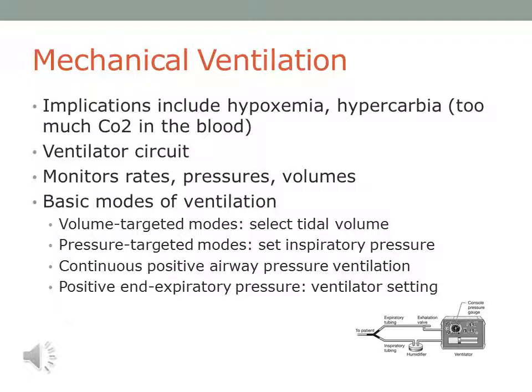The third kind of ventilation is continuous positive airway pressure. By looking at that, you can recognize that as what we call CPAP. Now, this is not pressure targeted or volume targeted. Actually, with this one, the patient's going to breathe at their own rate and their own tidal volume. And what's going to happen is the ventilator is going to put a continuous positive pressure in the airway. And that continuous positive pressure is there to open up or to prevent those alveoli from collapsing.